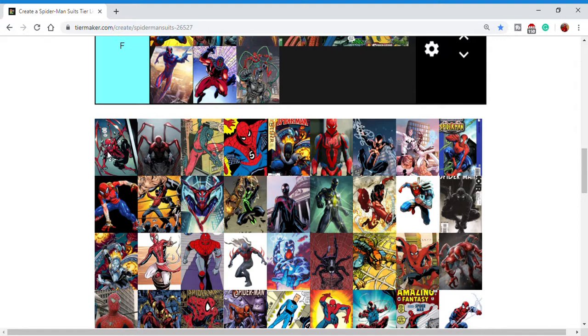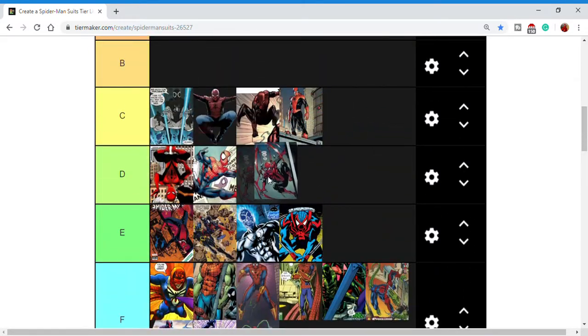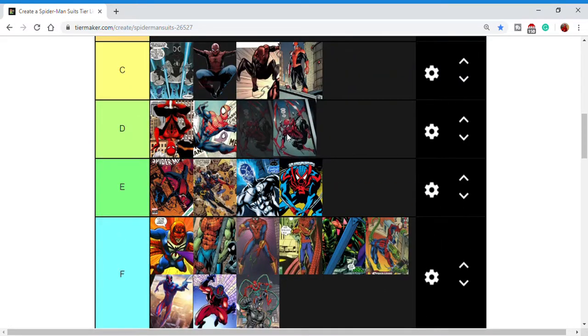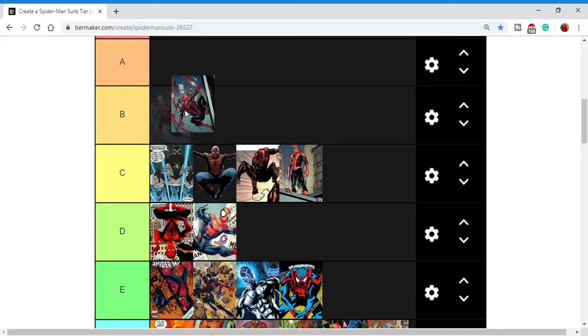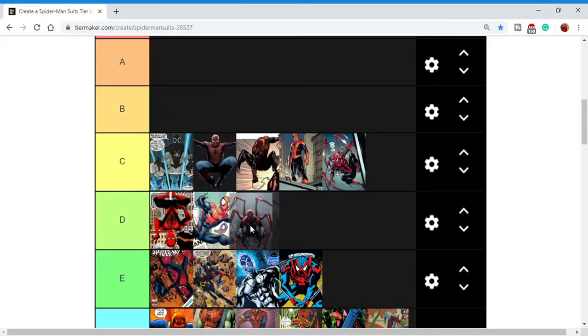Okay, so this suit looks like the Superior Spider-Man suit, but it was in the Spider-Man and Deadpool team-up comic where he went off the deep end and tried to kill someone, and I actually really like the suit. I like this suit better than the Superior Spider-Man suit, so I'm gonna put this at a C. And I'll put Superior Spider-Man at a D. And the reason I say this is just because while I love the inspiration that this suit had from the Alex Ross unused suit, I just really like this design better.